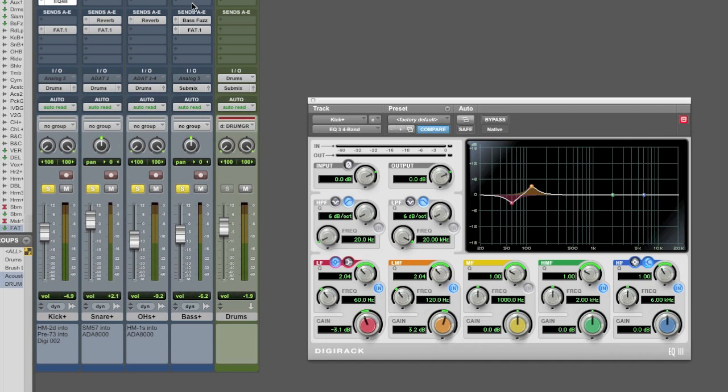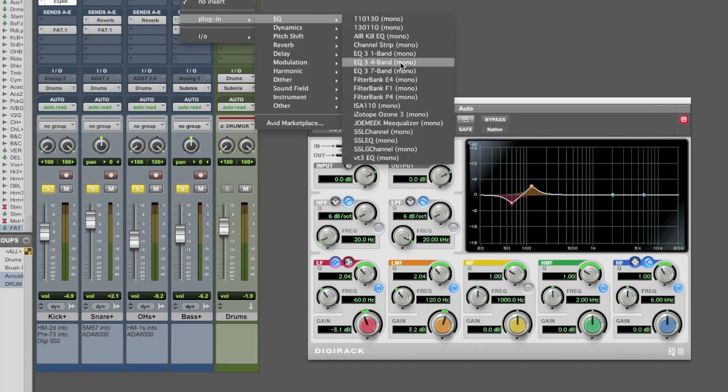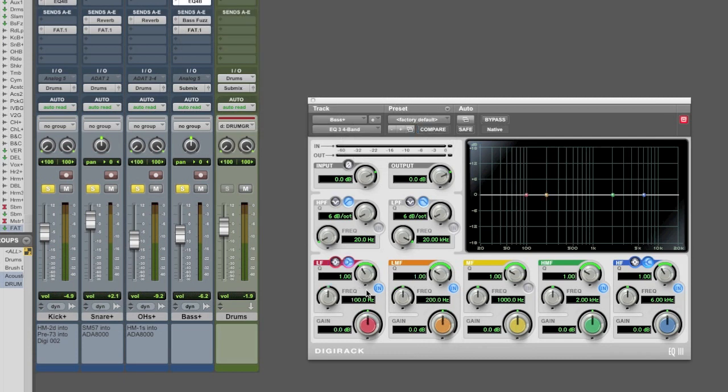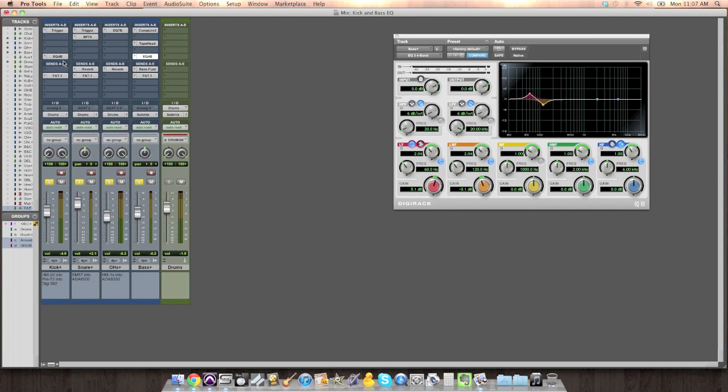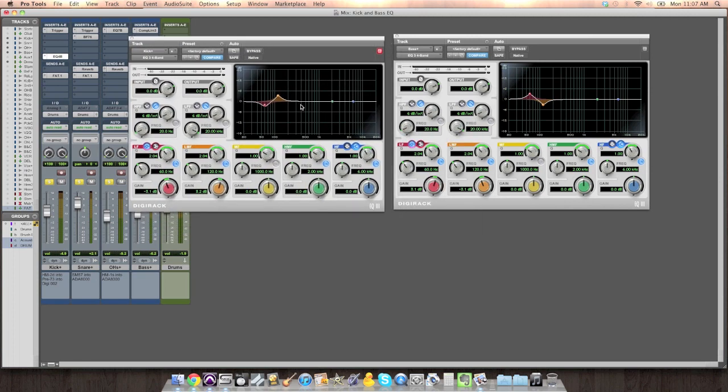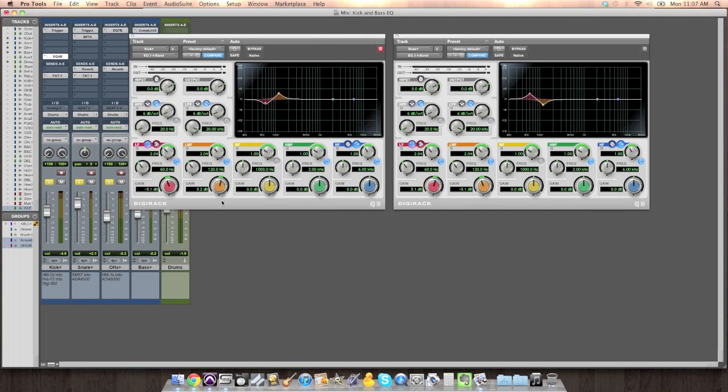Now I'm going to flip over to the bass, and I'm going to add an EQ, same one, on the bass guitar, and I'm going to do the opposite. I'm going to come to 60 hertz. On the bass guitar, same Q, so the same wideness, and I'm going to boost by about 3 dB. On 60, and you guessed it, I'm going to cut about 120 on the bass guitar. So what have we done? If I target this so you can see both, here's my bass guitar EQ, and here is my kick drum EQ. They're mirrors of each other. They're opposites of each other, okay? So this may not be the only EQing you do on the kick and the bass, but I'm showing you simple examples. Let's take a listen to what that did.